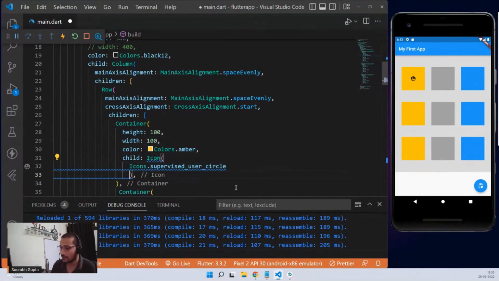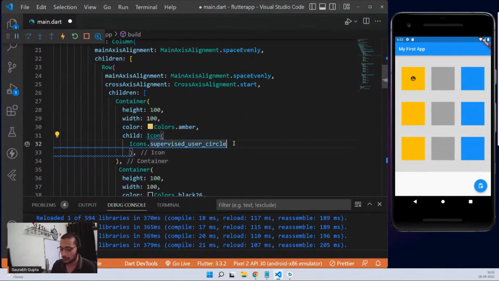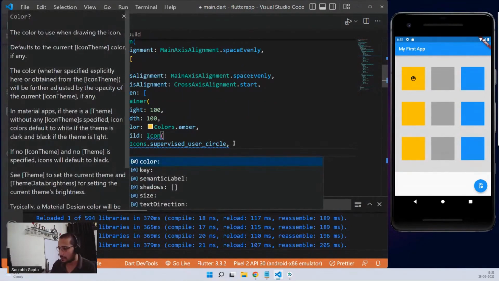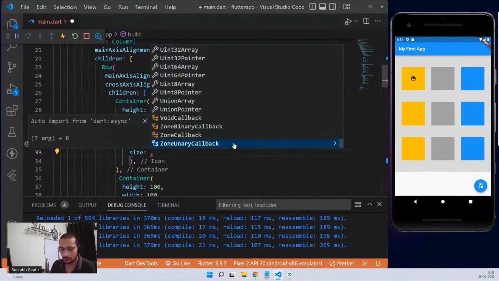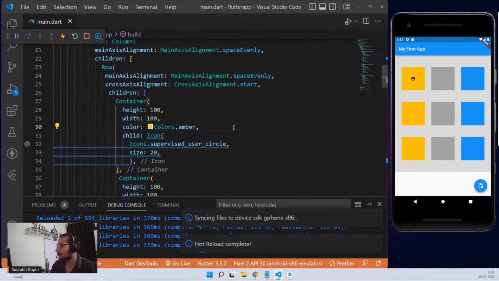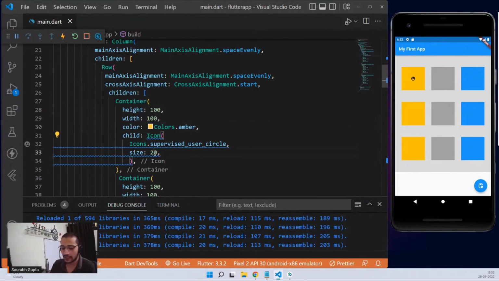Let me see how we can do it. Put a comma, and yes, size is here. Let's put 20. Okay, let's increase it by giving it 60. Here we go. So now, guys, this is how you put an icon.